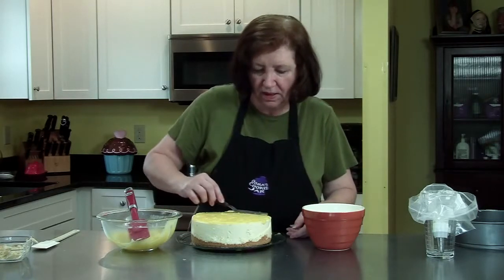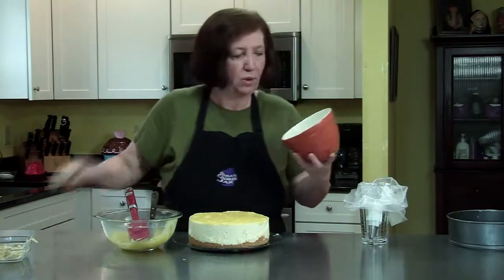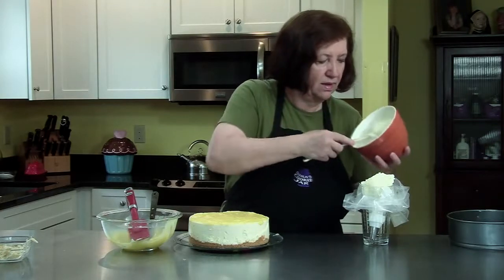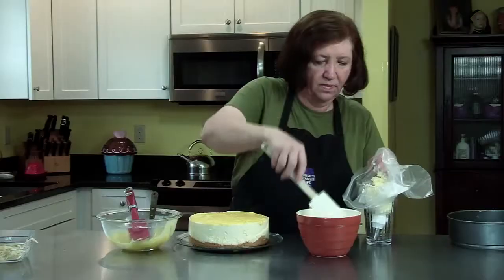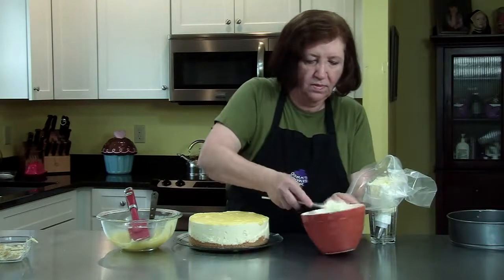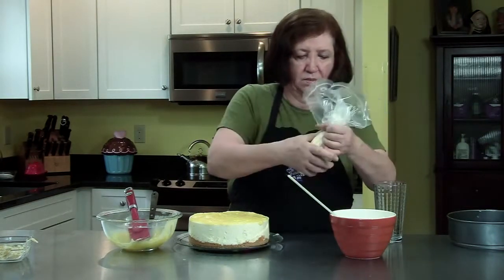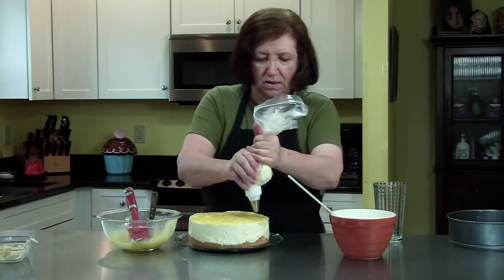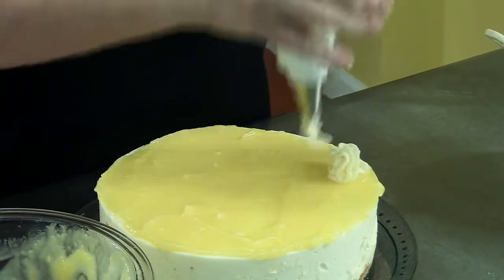Okay. And now that leftover lemon mousse, we're going to put it into a baggie. It's really gotten hard. Rosettes here and there.